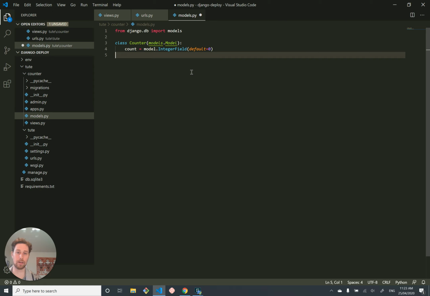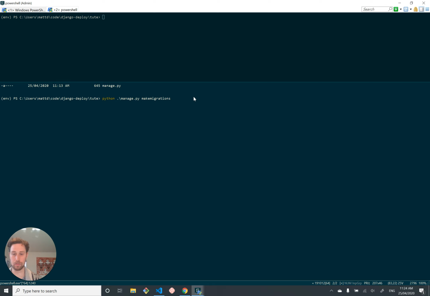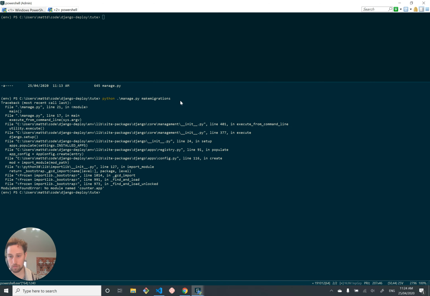And I'm now going to make a migration, which is a script which Django will run to set up the database for our model. So here, I've told our Django app about this model and its application in the settings. And now I'm going to go into our management script and tell it to make migrations. And there's no module named counter.app. Oh, right. Well, yeah, I screwed up. We may as well figure out what's happening here. So there's no module named counter.app. So I've told Django to look in the counter folder and find a module called app, which I don't know, seems right to me, right?